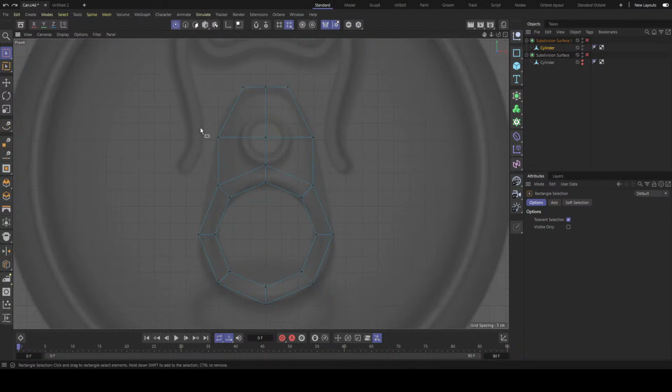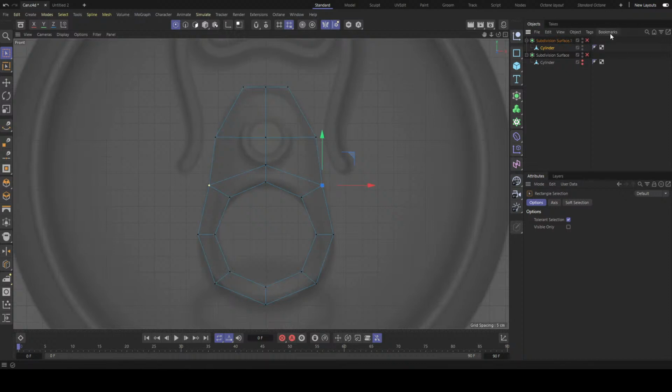So if you select this and start moving it, see what's happening. It's also happening to the other side of it. So I'm going to click on this as well. I'm going to select this, move it here, move this a bit here, and I'm going to move this here as well. There we have it. Now if you turn on your subdivision surface, you see now it's matching really nicely to the model that we have.